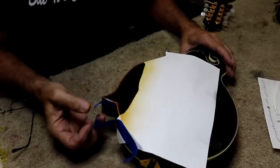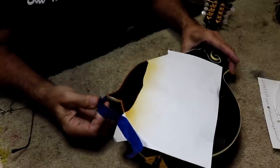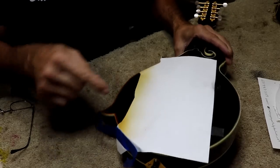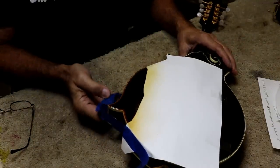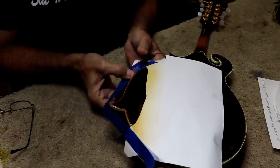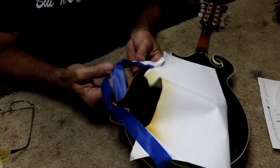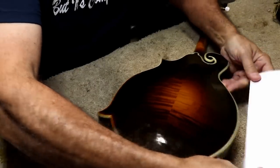I say it a lot around here. I had her look at it, and as far as she can tell, she thinks it looks pretty darn good. It does even fade like it does on this. She said it looks pretty good. So I'm gonna take the masking off here and see what it looks like with the paper off, because it's gonna look different, I'm sure.